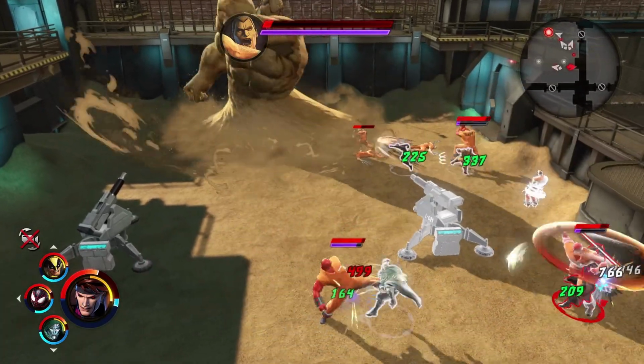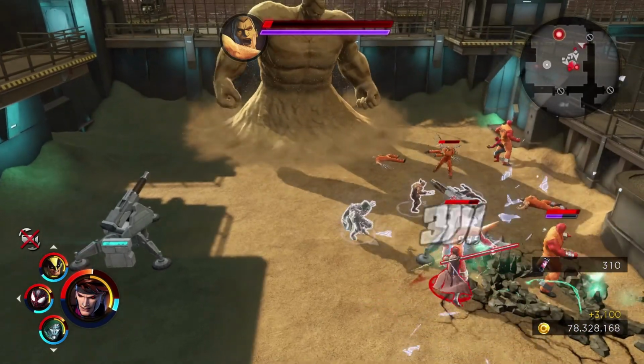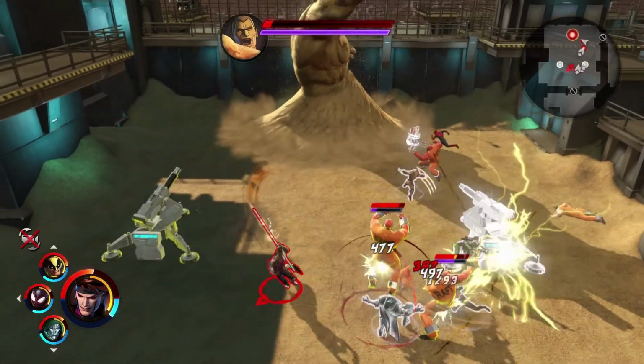So we dance around these opponents, these grunts that have spawned in, to get a little more of our EP replenished here, and as we continue to run the fight, it's really pretty simple.